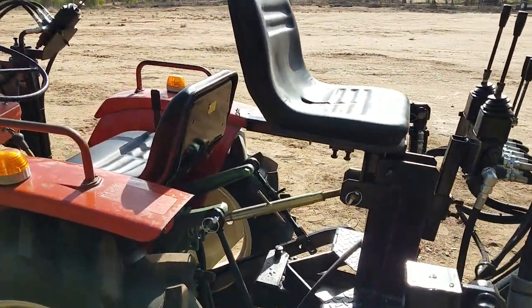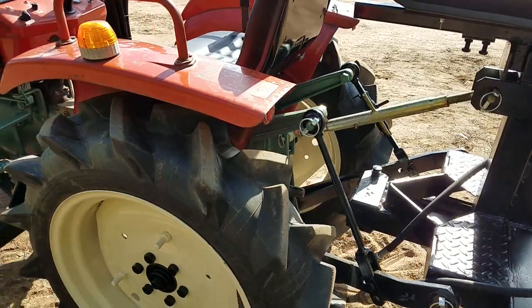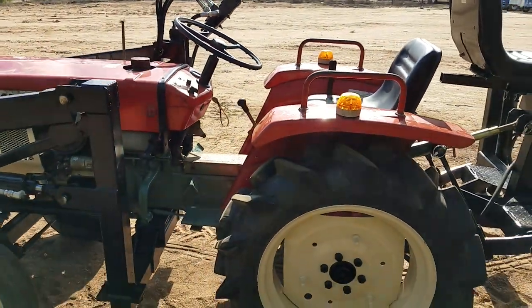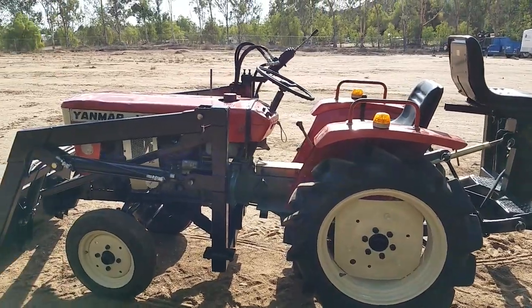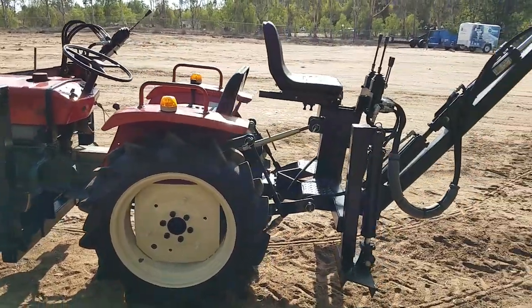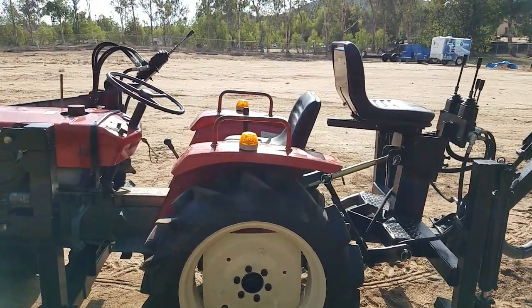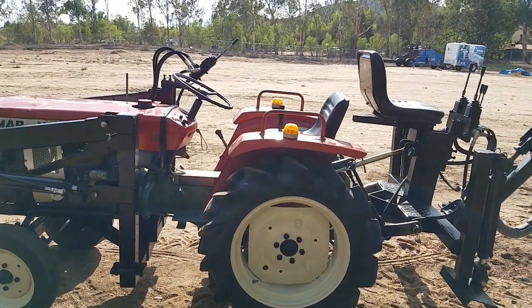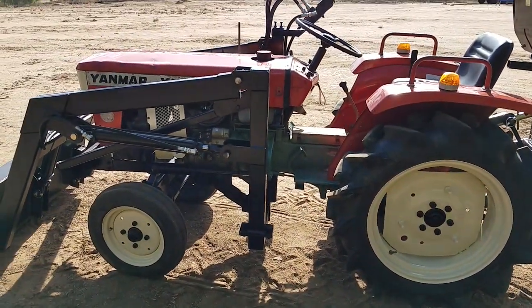The Yanmars are great. They make the John Deere diesels. They also make diesel engines for sailboats, big diesel generators, and other things. Anyhow, there it is — a Yanmar YM 1500 with the loader and the backhoe attachment. If you want to see how that backhoe works, you can go to our website. I've got a link on there showing how the backhoe works. You can also see brand new post hole diggers, brand new box scrapers, plus other tractors that we have.